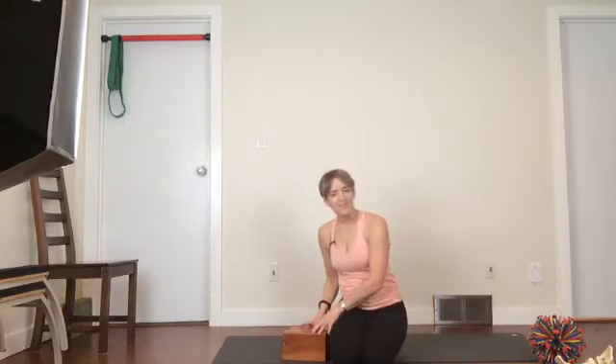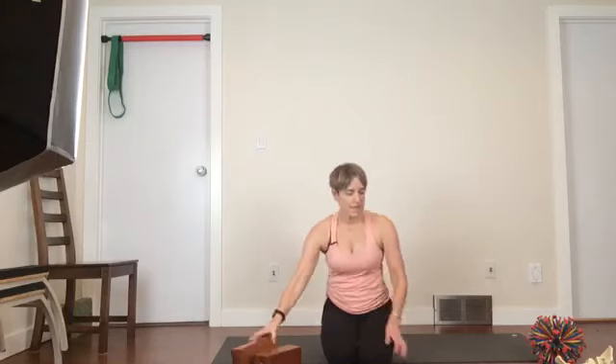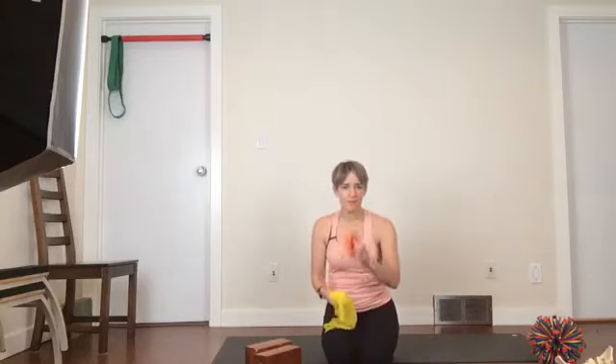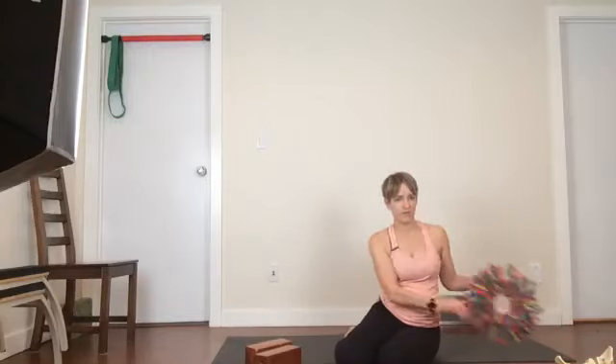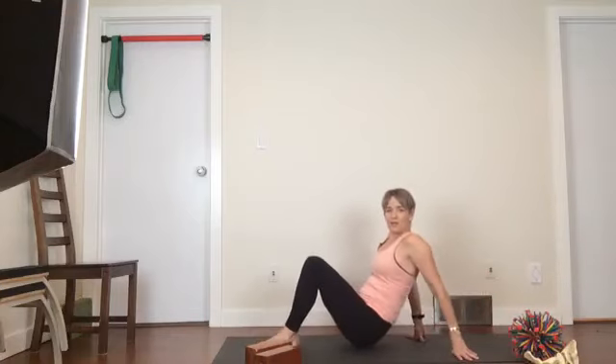Good morning. It's just after 5 a.m. here in Calgary and we are going to do a practice that has a focus on bridge and lunge, planks and dogs. For this short practice, have a couple of blocks, TheraBand and a strap, and I might use this little breathing tool and I might show my pelvis a little bit — that's why these are hanging out here. Let's get rolling.